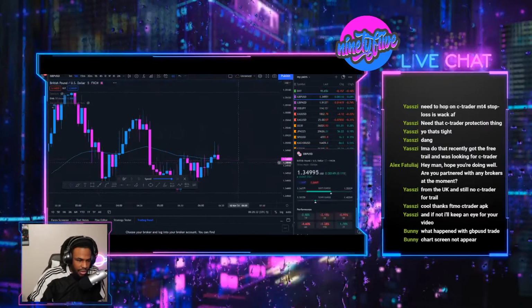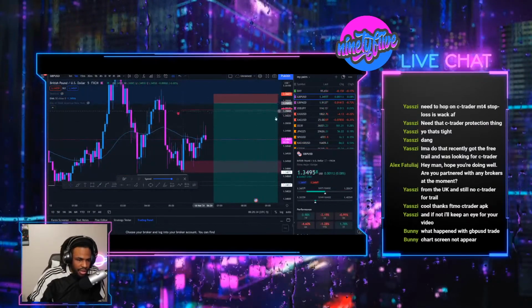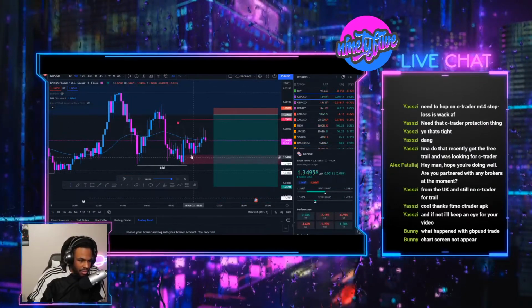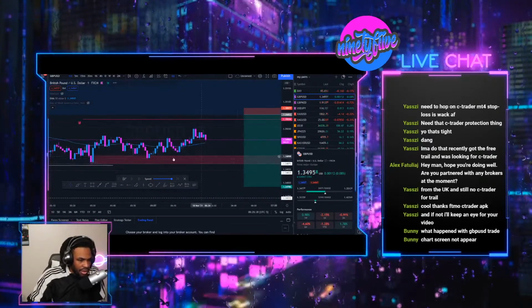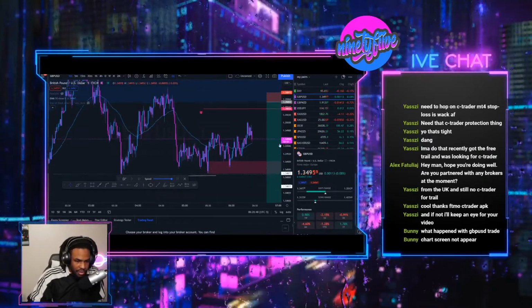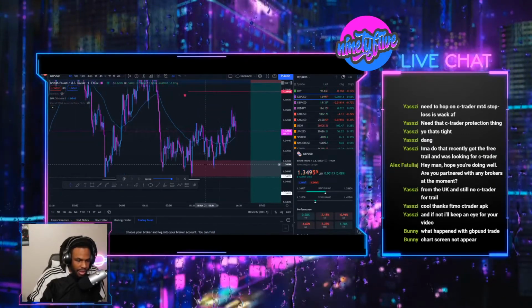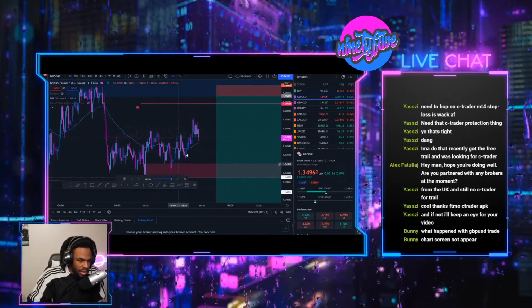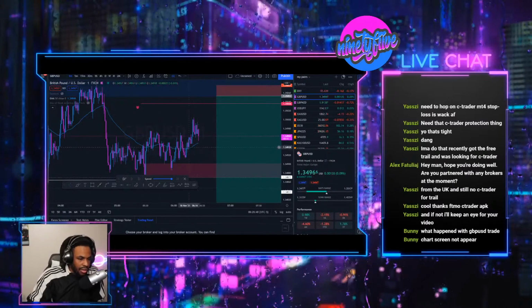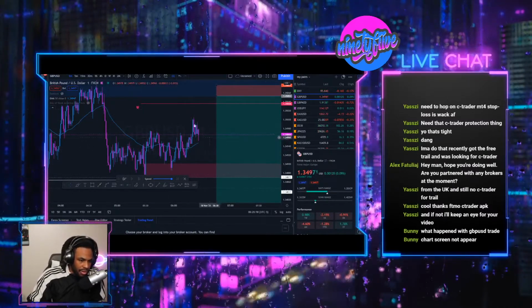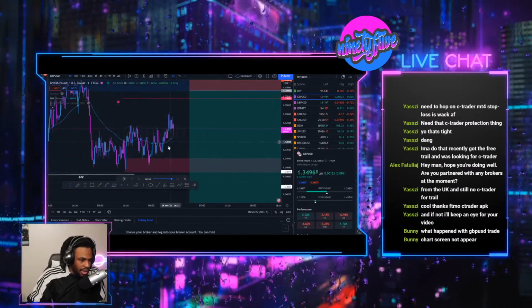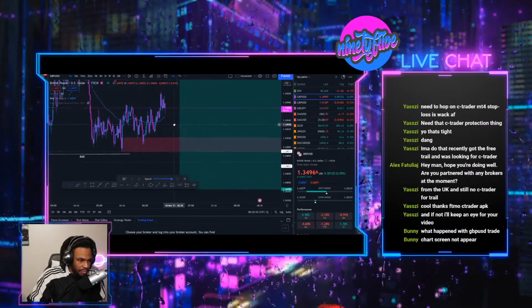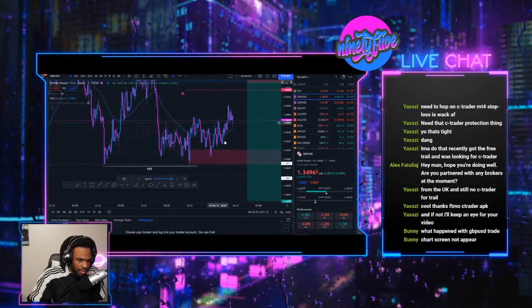In that GU trade, it's just pretty much consolidating for the most part. I marked up this little 1 minute order block that I saw that it could potentially make a move from. Nothing I would trade because it goes against my original position. But some people try to hedge their positions and catch money going both ways. It's too much on psychology to try to manage all that. But basically, manipulation and stuff.